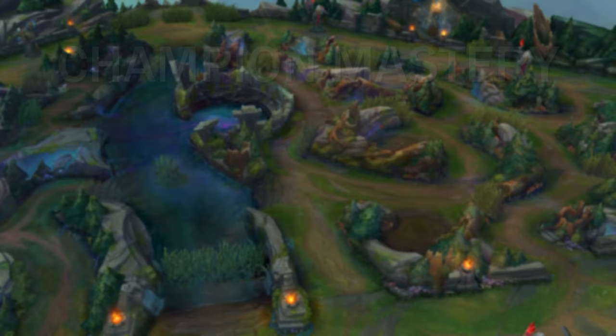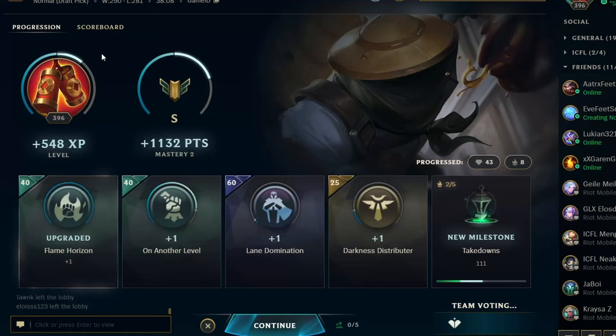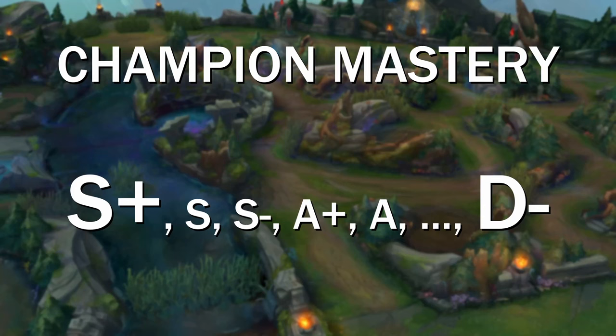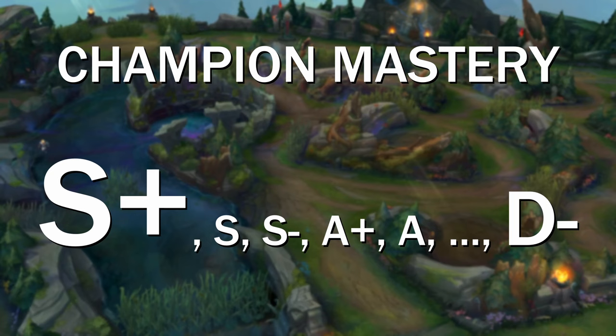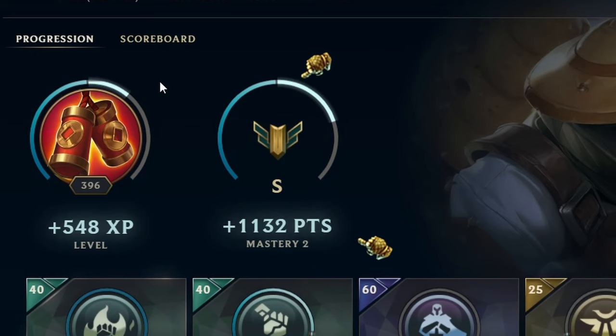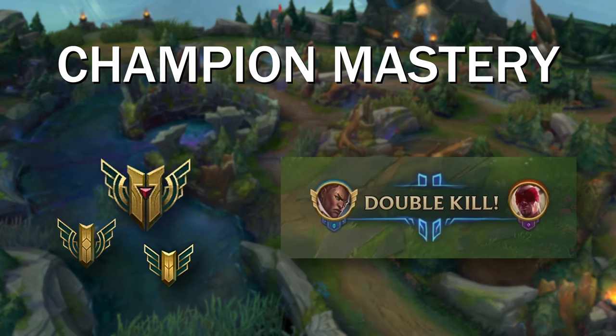Champion Mastery is a progression system that tracks a player's skill and experience with each champion. At the end of every PvP game, players receive a grade that scores their performance in comparison to the whole player base in that respective champion and position combination. The ranks range from S+ to D-, with S+ being the highest in the room. Next to grades, players also additionally gain mastery points, which accumulate over time. These points eventually unlock new champion mastery levels and flair as the player advances through the system.